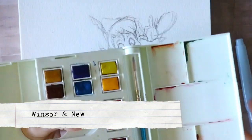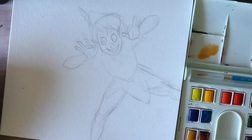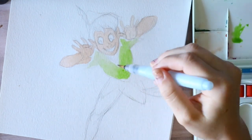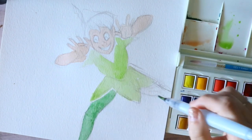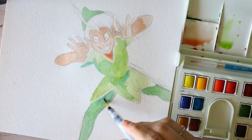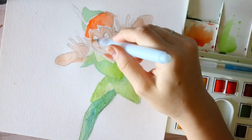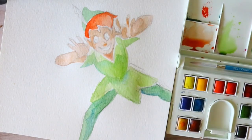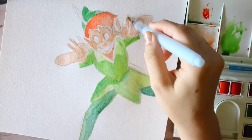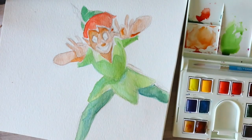Let's talk about the next watercolor palette. This is Winsor & Newton, a very famous watercolor and art company in general, very well known for their watercolors — the little tubes or this palette. The first thing I don't like about this palette: there's no black. There's absolutely no black. I know you can probably mix your own black, but I'd like to have a standard black, because a lot of the previous work with the Spider-Man piece used a lot of black and it would not have worked with this palette.